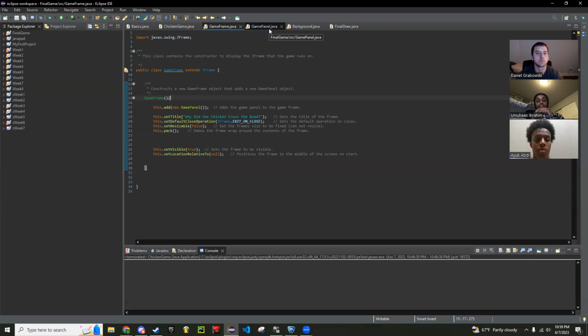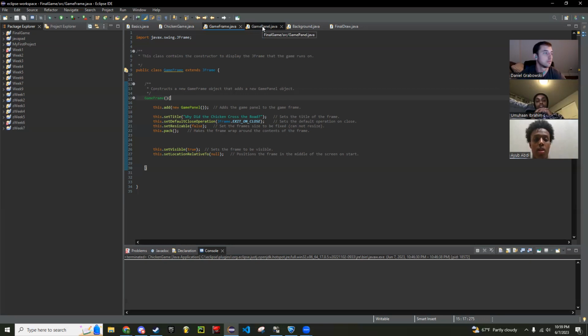The title of the frame is set using the set title method. It also uses the default close operation to set JFrame.EXIT_ON_CLOSE using the set default close operation. The frame is set to be non-resizable using setResizable(false). This means the user cannot resize the frame.